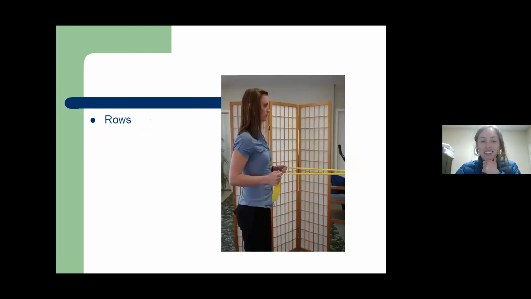Rows. Same thing with this, just bent elbows. And I want you to pull those shoulder blades together and then slowly release it. This is a very small motion too. You're not going to be bringing your elbows all the way out into this area and then all the way back into here. You're going about here to here. Very little, just pulling the shoulder blades together.